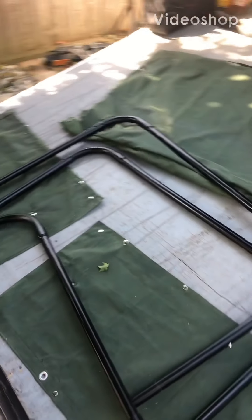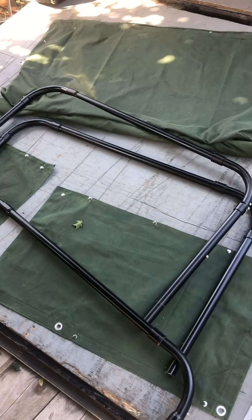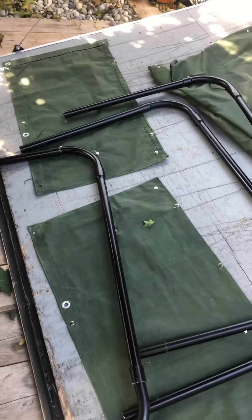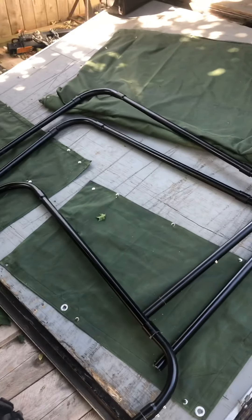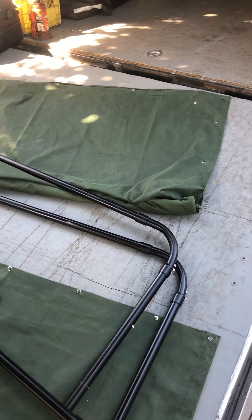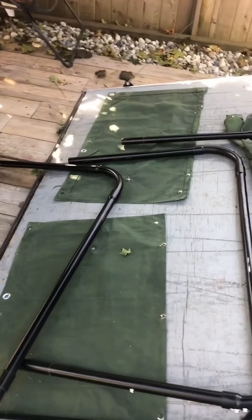Here is the final product — part two of the Polaris Ranger bed cover. You can see all the components: three roof supports (you could do five if you wanted), two side panels underneath made of green canvas, and a roof in the back. We got everything fitted, all the snaps fitted where they need to be, the edges where I cut the canvas folded and sewn, reinforcement around the holes, and all four sides stitched for extra strength.